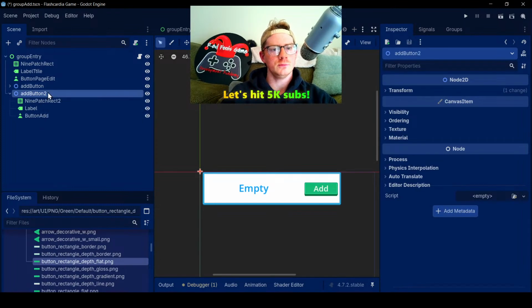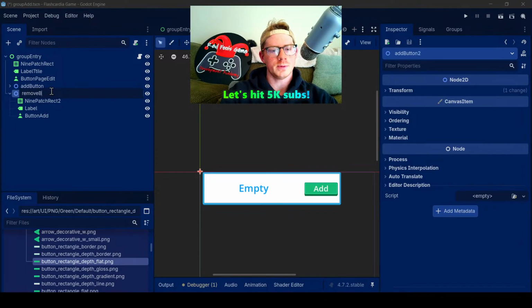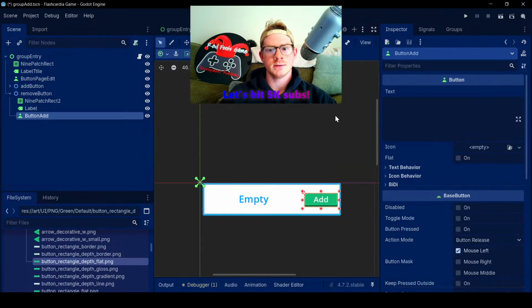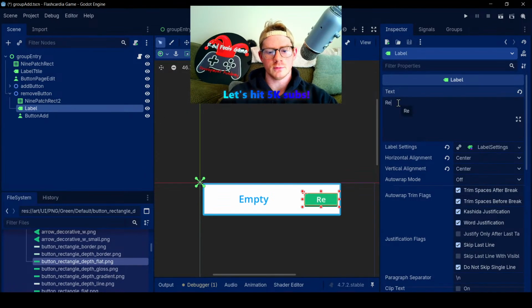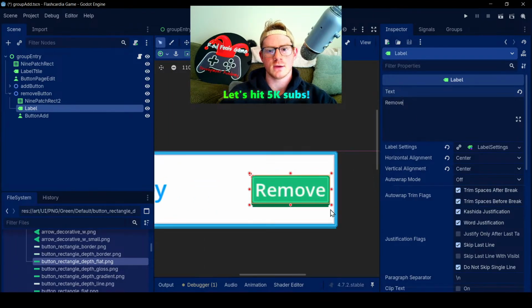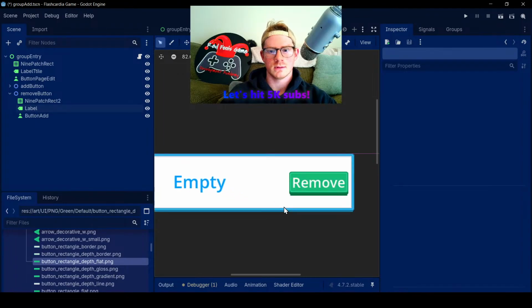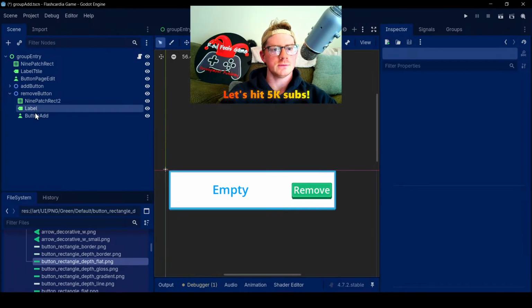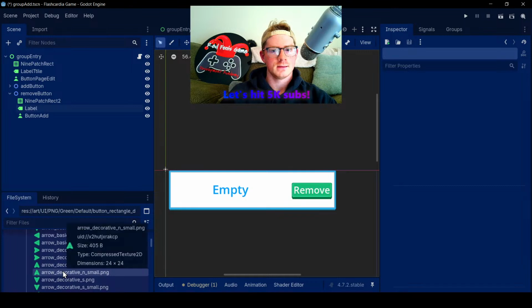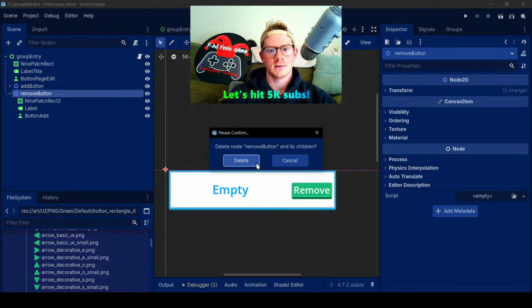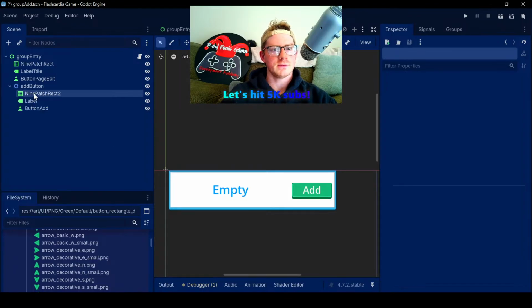Now we need the remove one. So remove button, because we can now add them to groups and also remove them from groups. Remove button. We gotta set this text to remove. Hopefully remove fits. If it doesn't, that sucks. Well, it kind of fits. I think it's a little tight. That's okay. I don't know. We could make it a little bigger. I think we're gonna need to do that. It just looks bad. All right, let's take it again.